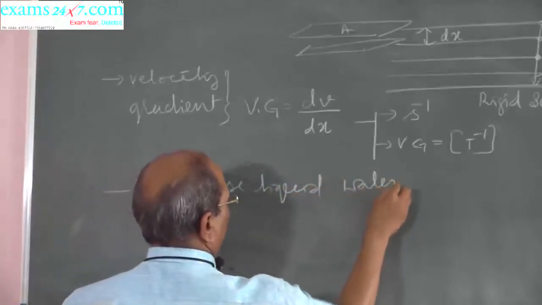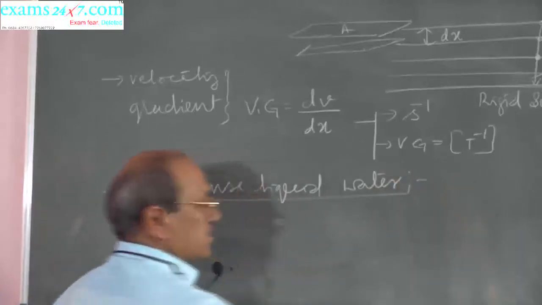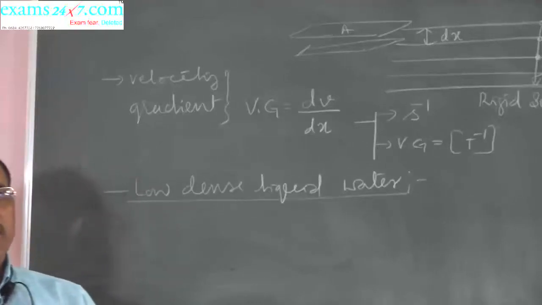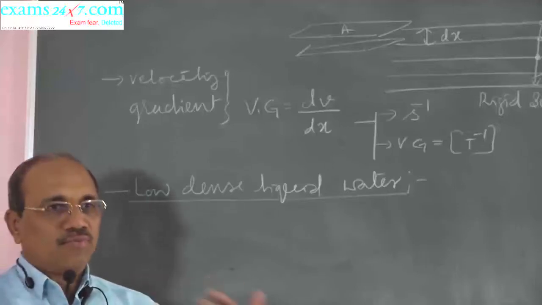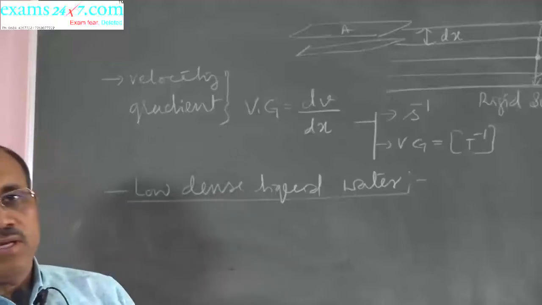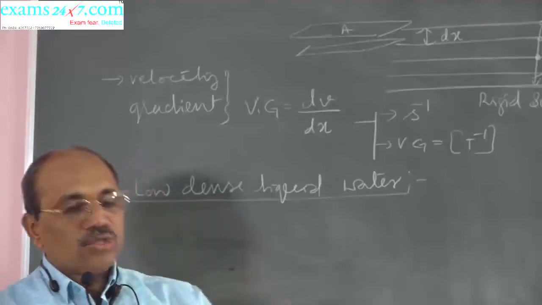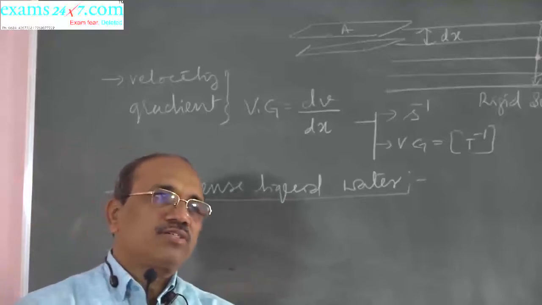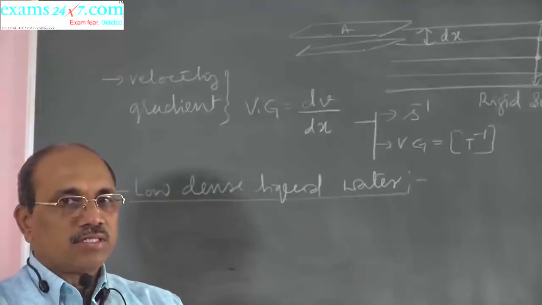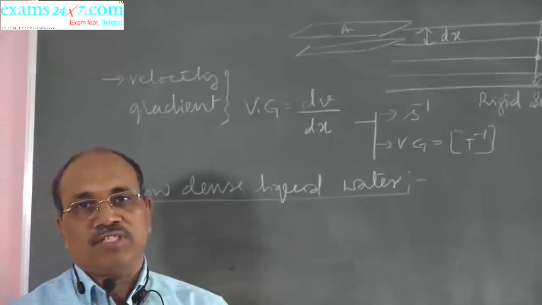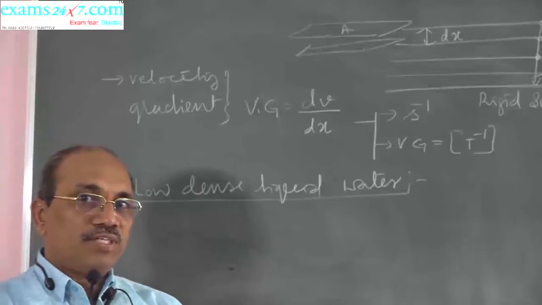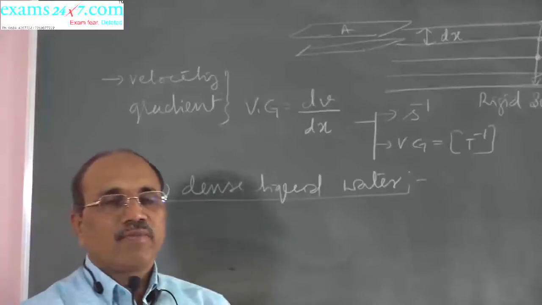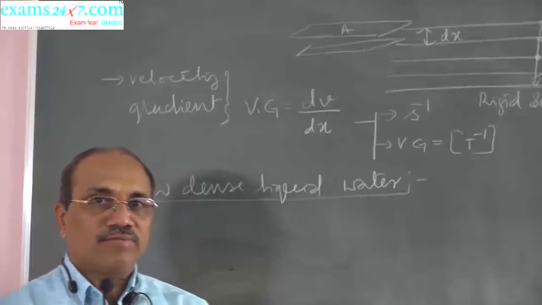And for a low dense liquid like water, we have studied friction in mechanics, solid friction between solid and solid. Friction is a dragging force, a resistive force which opposes the motion of any substance. Between two solids, it is called solid friction. You studied in detail kinetic friction, static friction, rolling friction and all those, and you know the relations. But second, you have learned in the morning chapter about the force of buoyancy. It is also a frictional force between the solid and liquid, whether the liquid is moving over a solid or a solid is moving in a liquid.